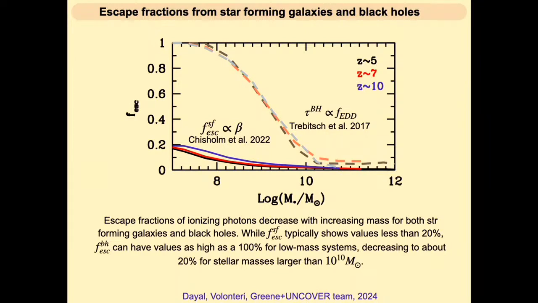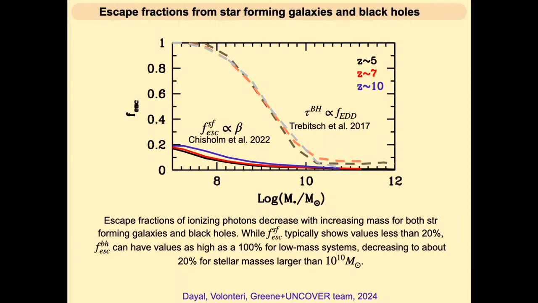So I'm going to end this part very quickly by showing you, let's make some simple assumptions. Let me use the results of this low redshift Lyman continuum survey where we said that the escape fraction correlates with the beta slope. So the younger, more metal poor, and dust poor a stellar population is, the larger is the escape fraction. Here is the escape fraction as a function of mass. And these are values for 3 different redshifts. You don't have to care. You can just look at the blue line.